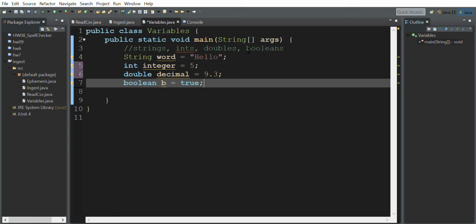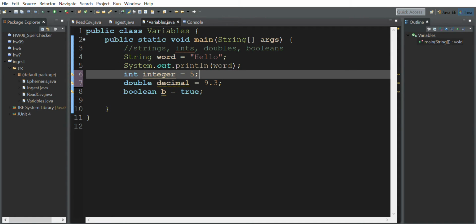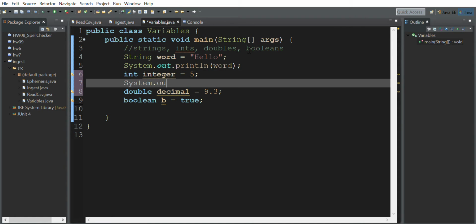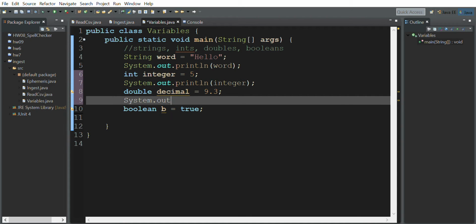Okay, so now we've given all these boxes their information. Now we can just prove that by printing out the contents of each of these boxes to the console, and you will see that in just a second. It's fairly straightforward.